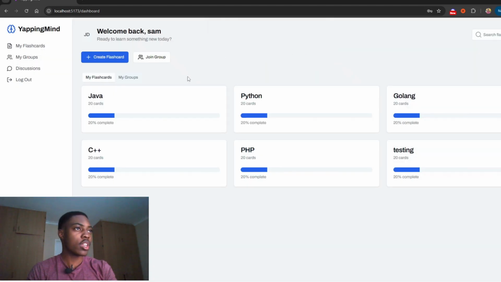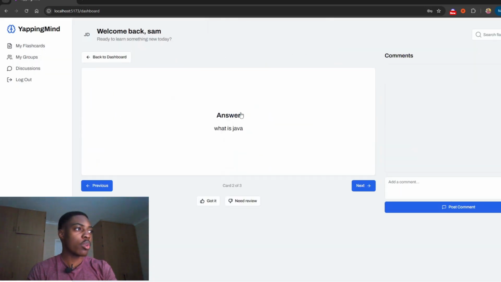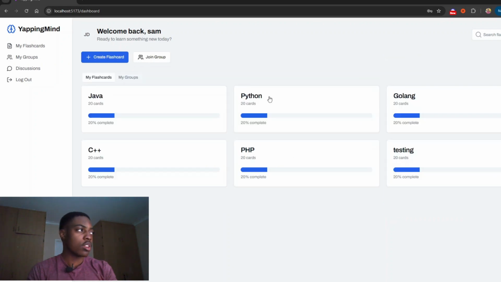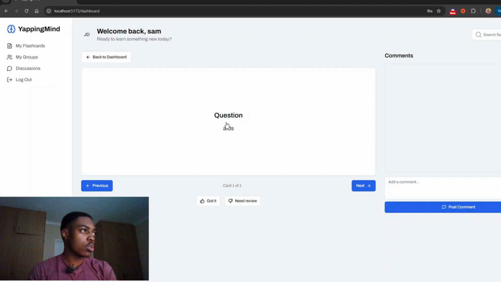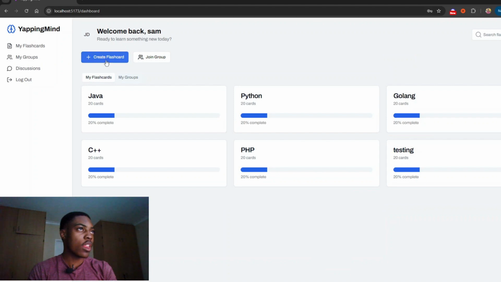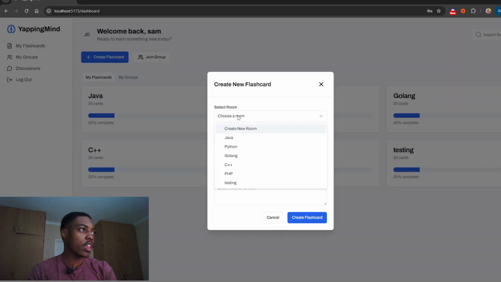Then if we open it again, we can see it's right here: when is the next hackathon? Like that, basically. There are other rooms here. Let us look at this room, for instance. This is what is in here. This is random. Let us make another flashcard in there.